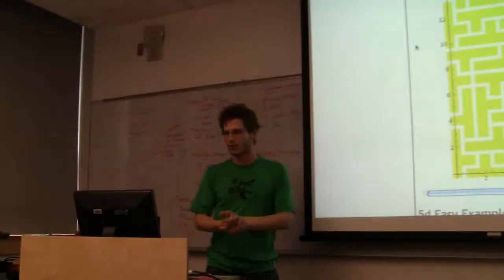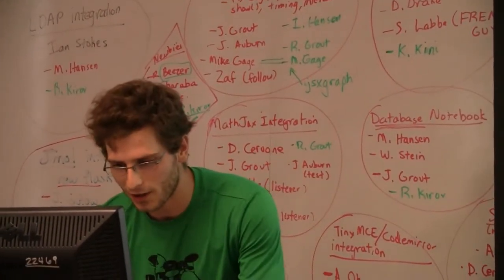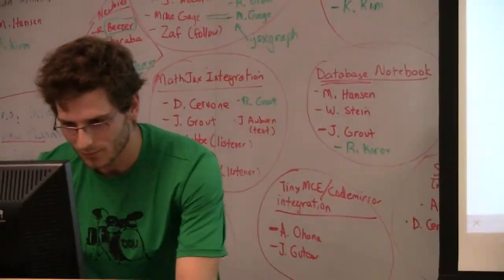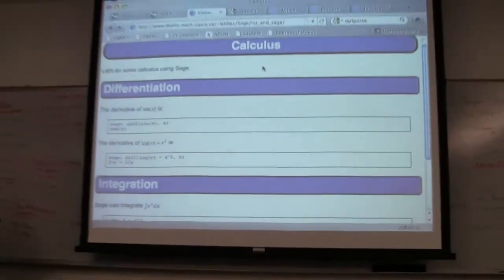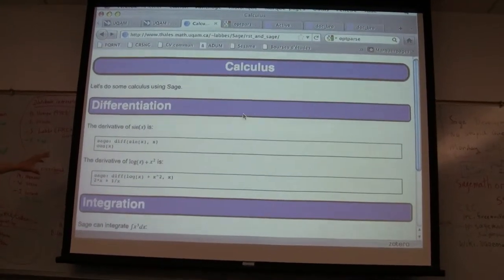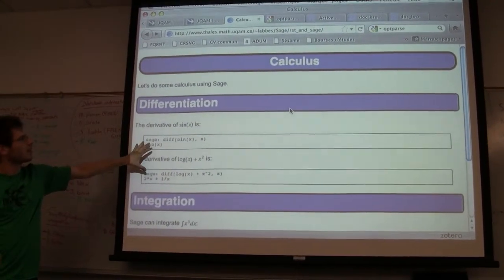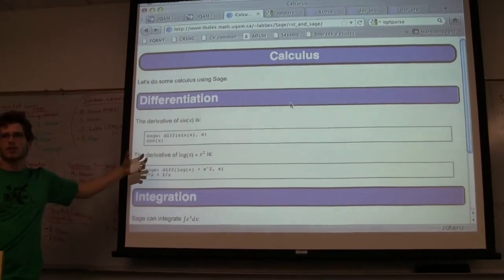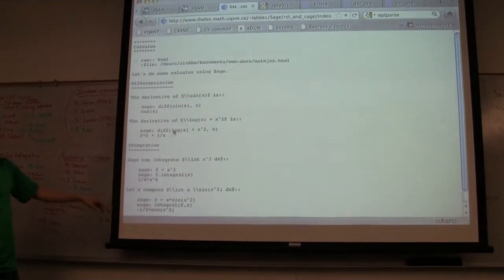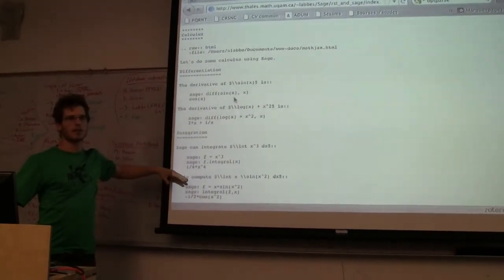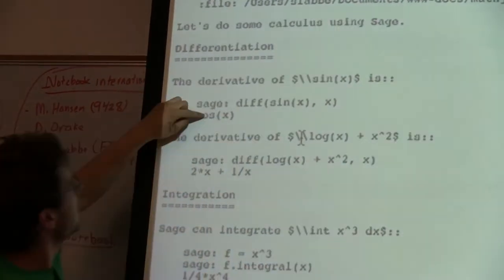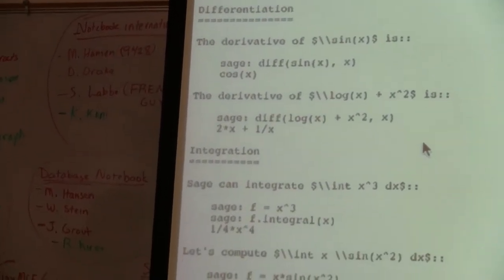And there's something more I want to show. So this is my main project of the week. I hope it will work well. Okay, so I recall my goal is to transform a REST file into a notebook. So this is an example I made. This is an HTML rendered by the Docutils tool. If I click here, view document source, this is the source. This is a REST syntax, with the section, with the double colon like that, with the sage stuff here. So this is a REST file.